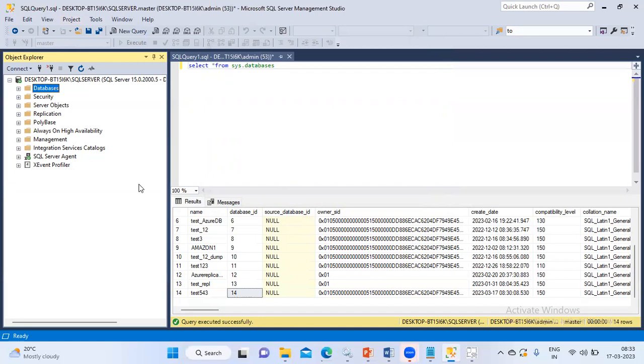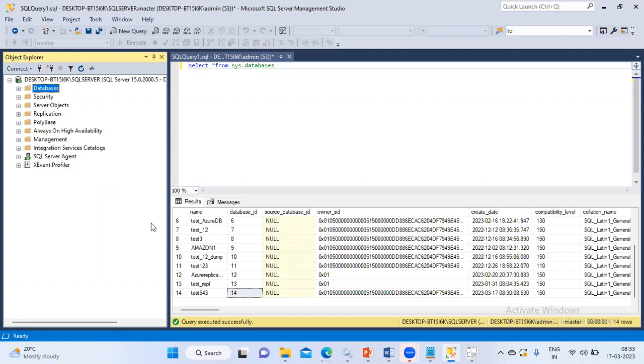But in real time, we don't put 50 SQL servers in one Windows machine, because the performance will matter. If I install 50 SQL servers, how much RAM is required to run them, and how much storage is required? Everything is a factor. That's why at most they keep one or two.